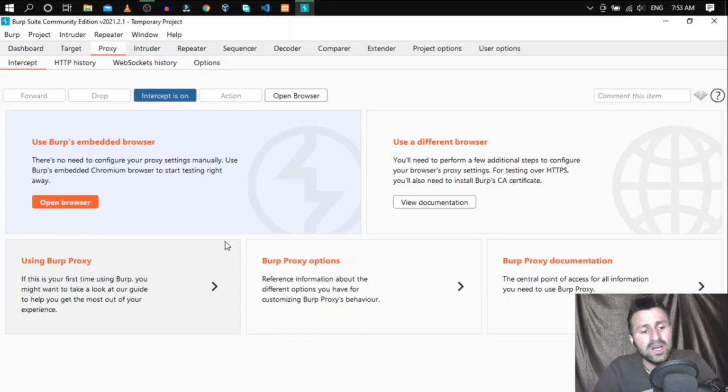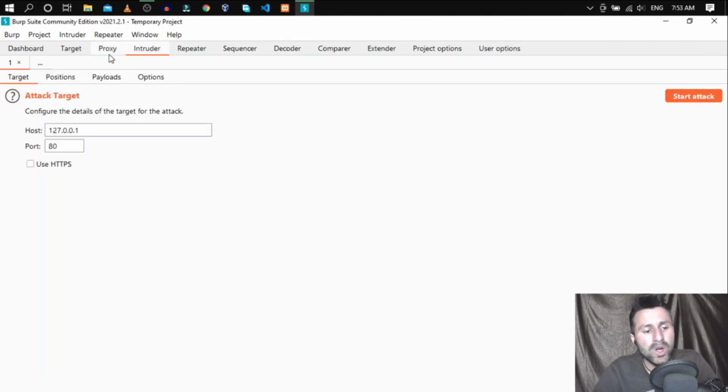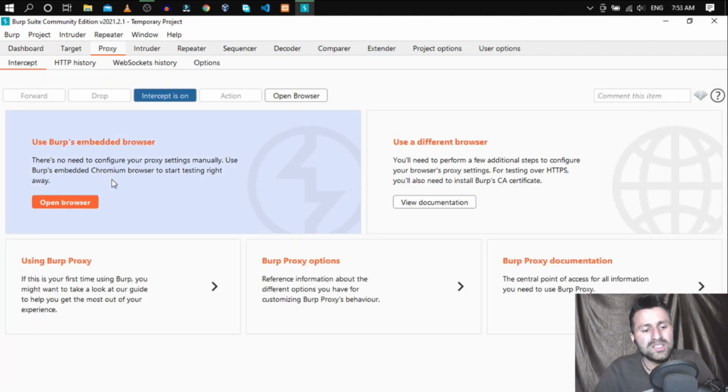That is because the tools that you are seeing here need data to work, and in web applications data is passed through URLs.